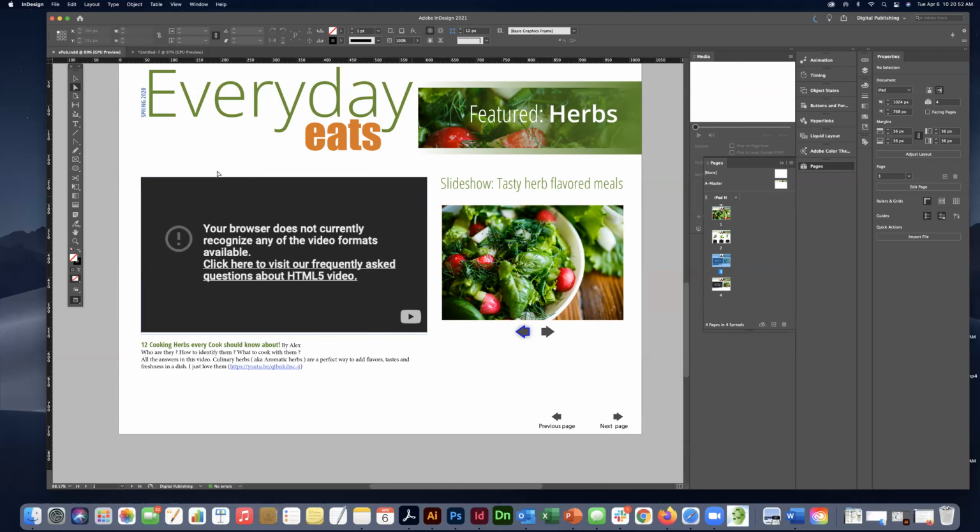I have to lay all this out first before I can go animate and add the links and everything. So you're going to need to do your thumbnails to figure out how your pages are going to flow in your ePub. Then in class, we will go over on how to animate everything.